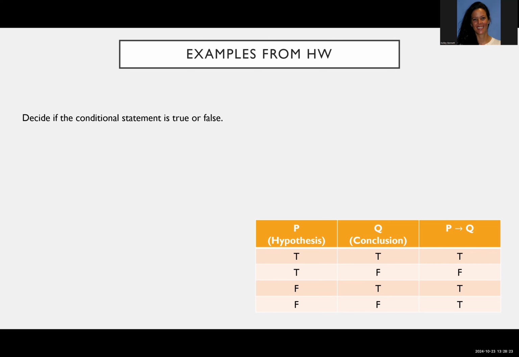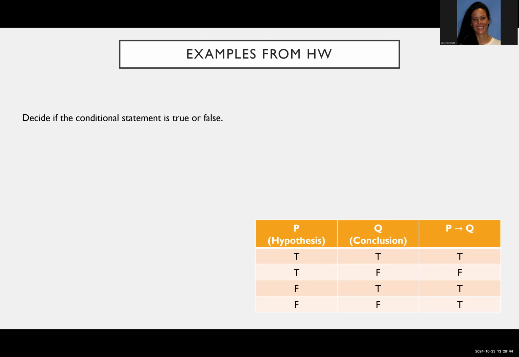The arrow from P to Q in the header of the third column is very common notation, and if you were to read it out loud, it says P implies Q. So P implies Q is the other very common way of saying if P then Q. And in notation, we write P, arrow, Q. Okay, so I've got this for reference.